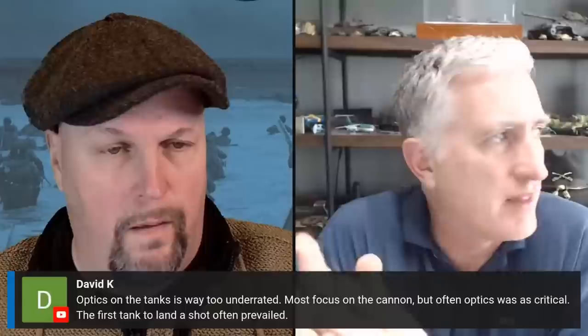And they put the night fighting equipment, the Vampire, what's it, the Vampire? I can't remember, the equipment onto the Panther. You actually had to remove a couple of ammo bins and a few other things. So they ended up taking those night fighting gear off and putting the ammo bins back on again afterwards. So it was the battle need doctrine was what Army Ground Forces put it.